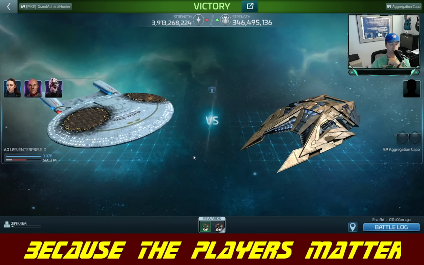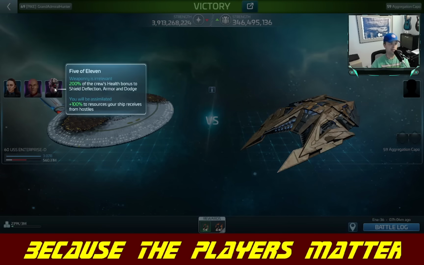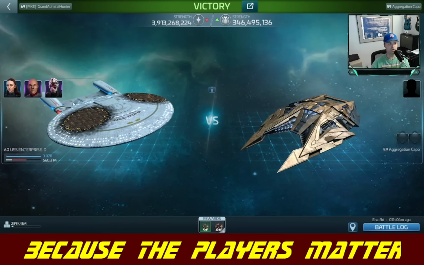At least that was my experience. And I suspect even G5 players may have a similar experience. You'll have to tell me what level you're able to go up to. I think the goal should be to put some loot crew. Like I have Picard, I've got Rachel Garrett, and I have 511 on this one. You could also put some extra isolytic, like Data, on there.